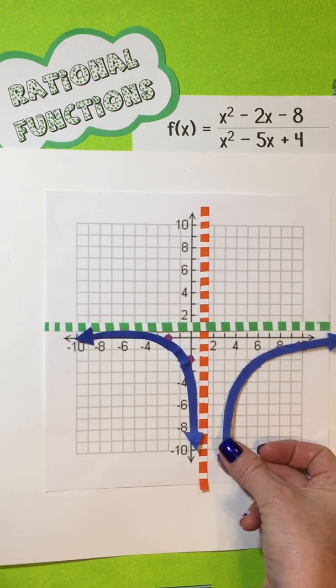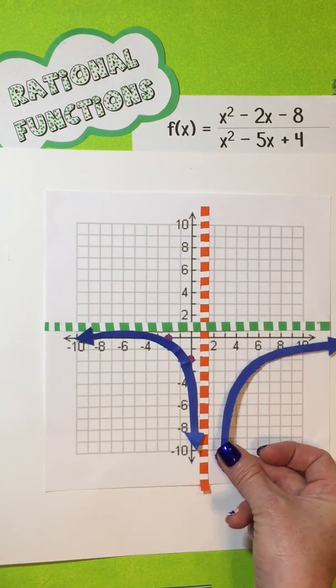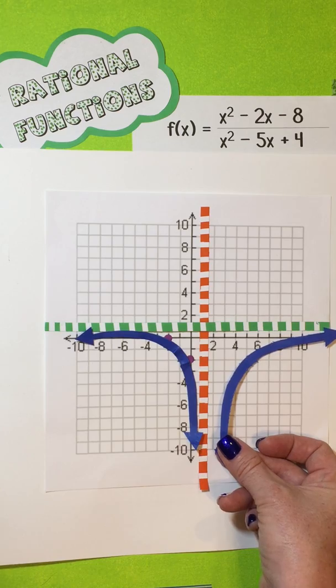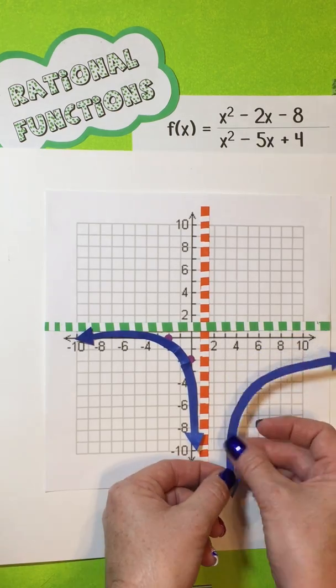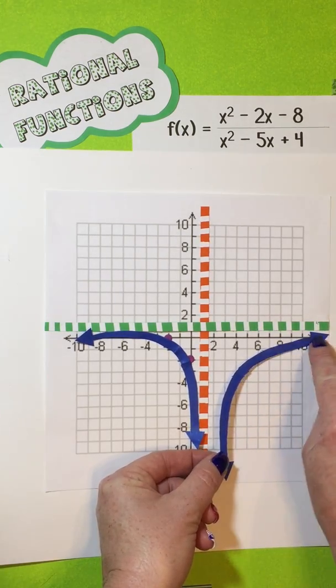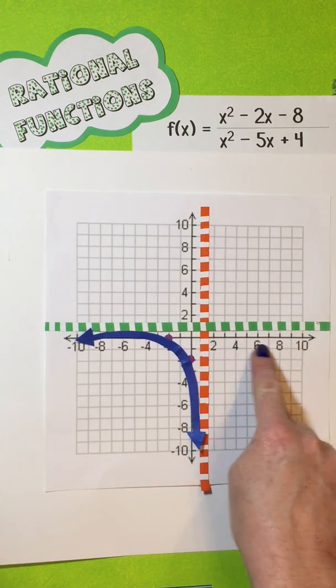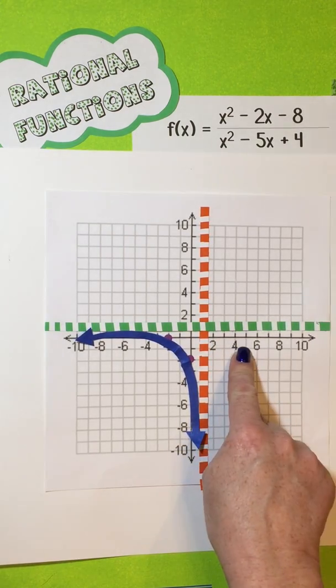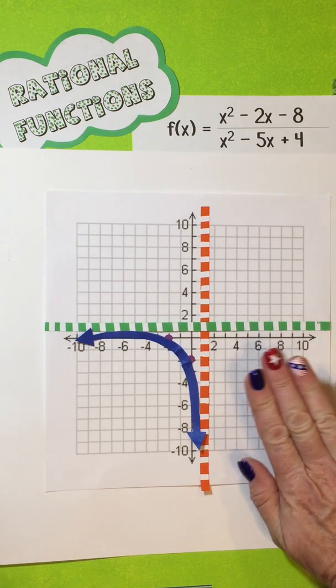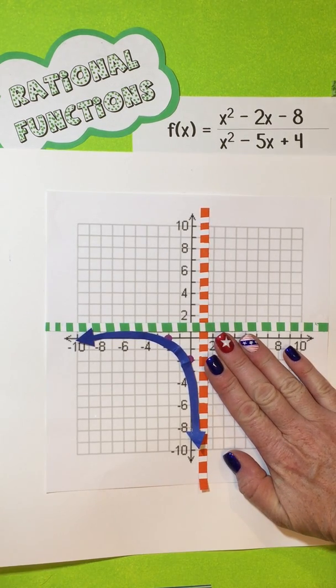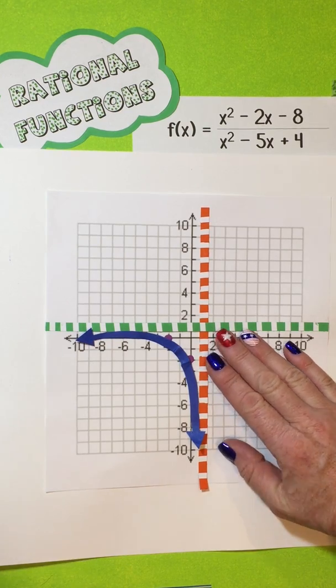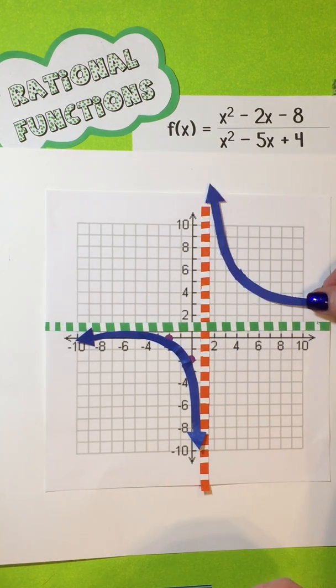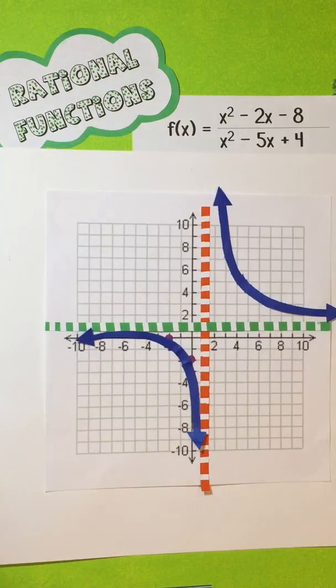The dilemma, if we use a little bit of logical thinking here, the dilemma with having our graph down here is eventually it is going to have to cross the x-axis. Do we have any other x-intercepts? We do not. So that means our graph cannot exist down here. The reason being is that there is no place for it to cross through the x-axis. So our graph has to come up here. So that's quite a bit of information to piece together.